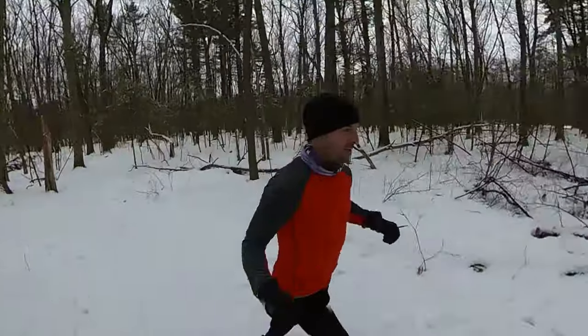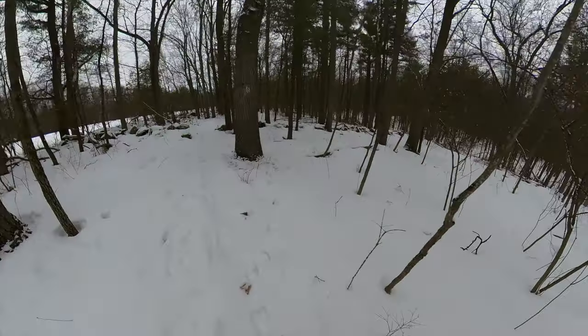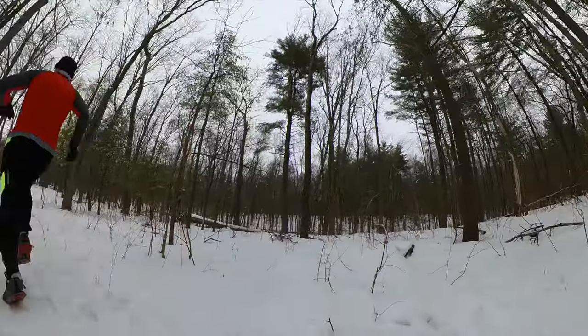What's awesome about 360 footage is that you can get multiple frames out of one clip. You can have a frame of yourself running and then flip the view around and have the trail in front of you while you're running. It's really impressive stuff and it's so versatile — you have endless creative opportunity. There's also a feature for tracking called deep track. You can click on a person or an item and as the camera moves throughout that clip, it'll keep that person or thing in the middle of your shot the whole time. There's a ton of possibilities here and I really like the app. It's a great experience — it works well and it's really solid.